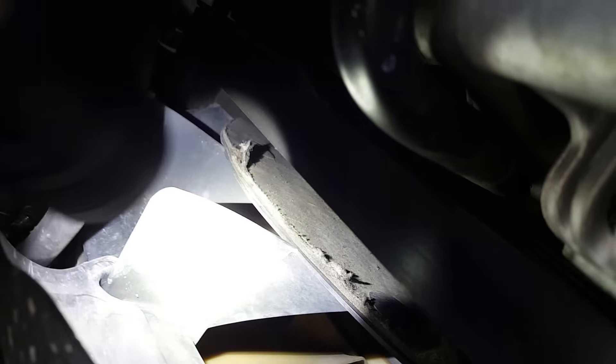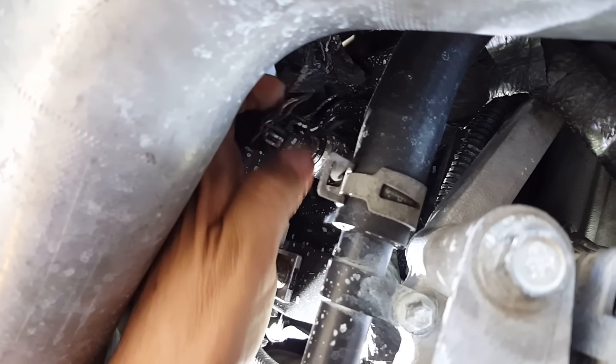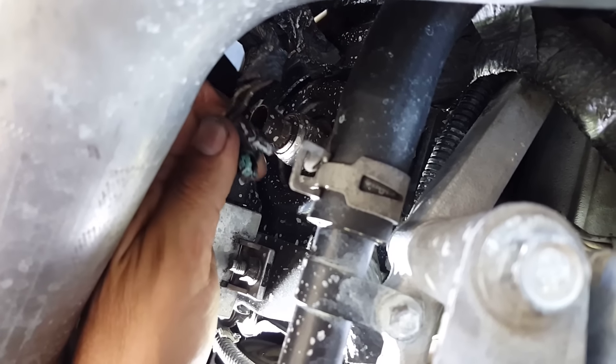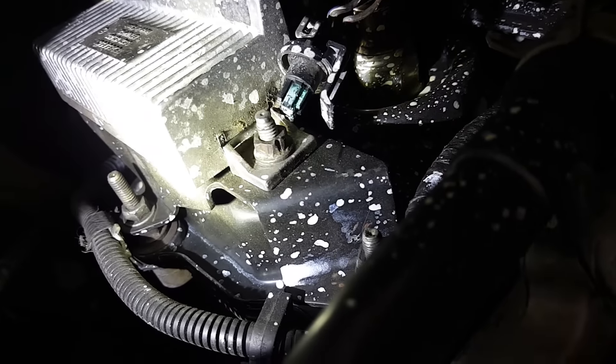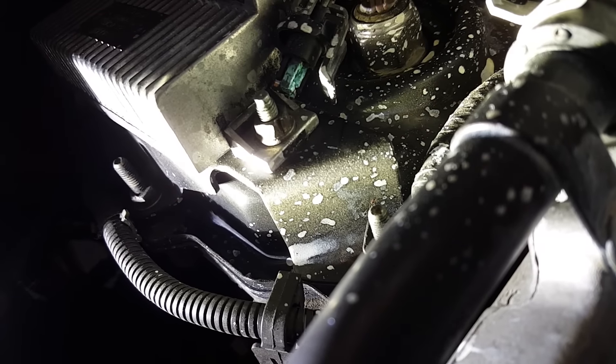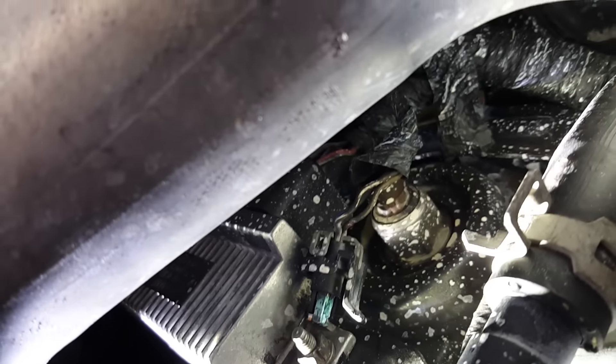I thought it was leaking coolant at one time. I wonder if the radiator is leaking — unless it blew off a hose and no one bothered washing it down. Look at that — some green corrosion on it. There's my problem. They probably fixed the coolant leak, didn't wash it down, and it corroded the connector. Looks like the original connector and sensor.